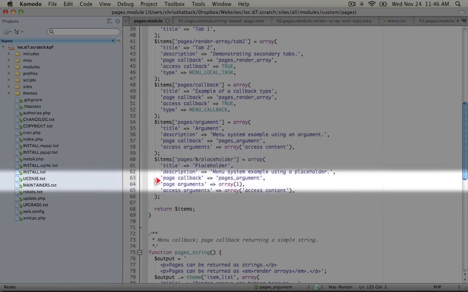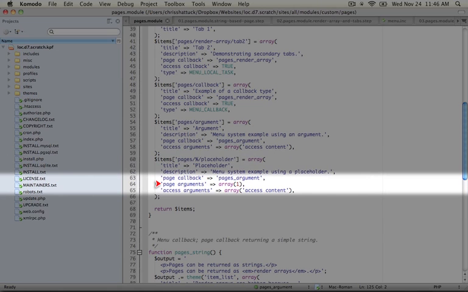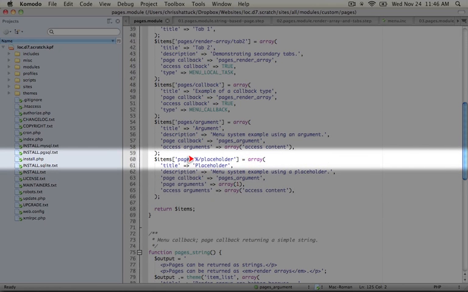And then the second part is in the page arguments parameter in the menu item, where we pass it an array. Any numbers that we pass through this array will get assigned values based on their location inside the path, starting with the number 0.